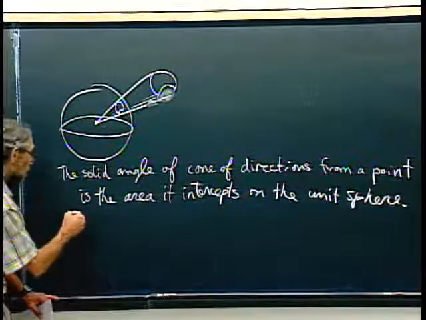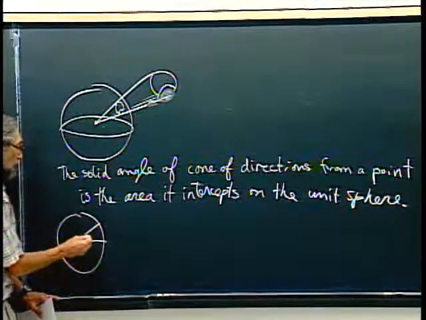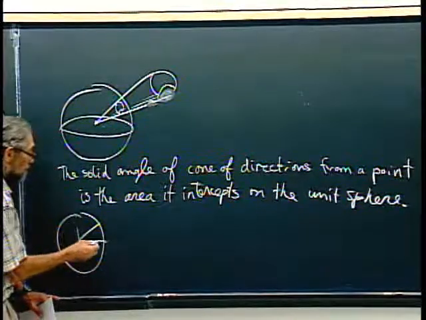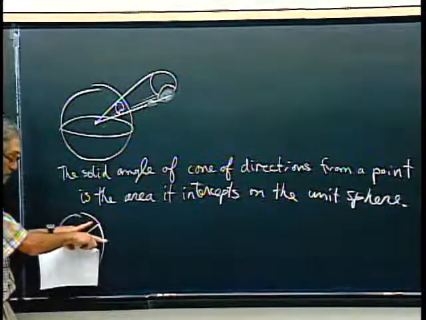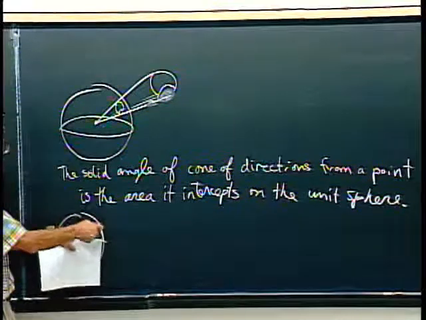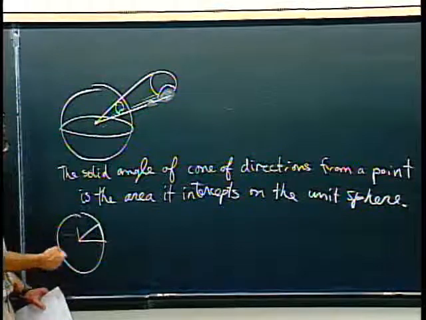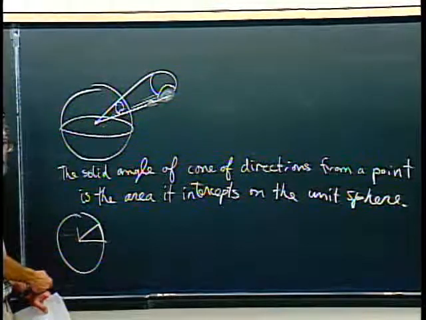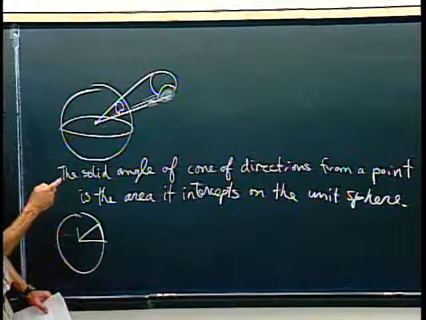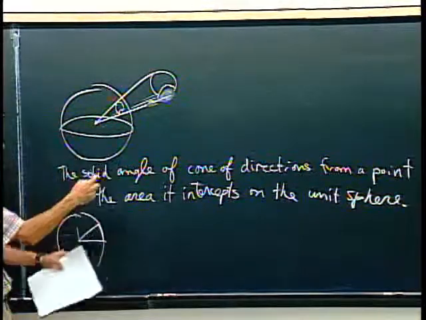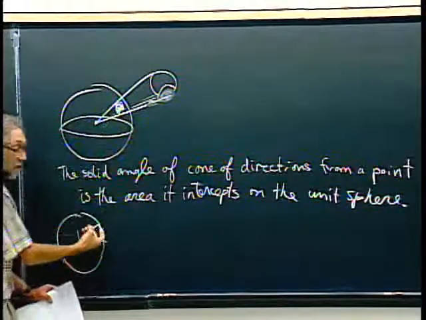It's like on a circle: if you have an angle here, and you measure that angle, this looks like about pi thirds. The length of the arc that the angle subtends is pi thirds, and the total length of the whole circle is 2 pi if it's the unit circle with diameter 2 and radius 1. Analogous to that, they say steradians for the 3D solid angle, and you measure it as area on a sphere instead of length on a circle.